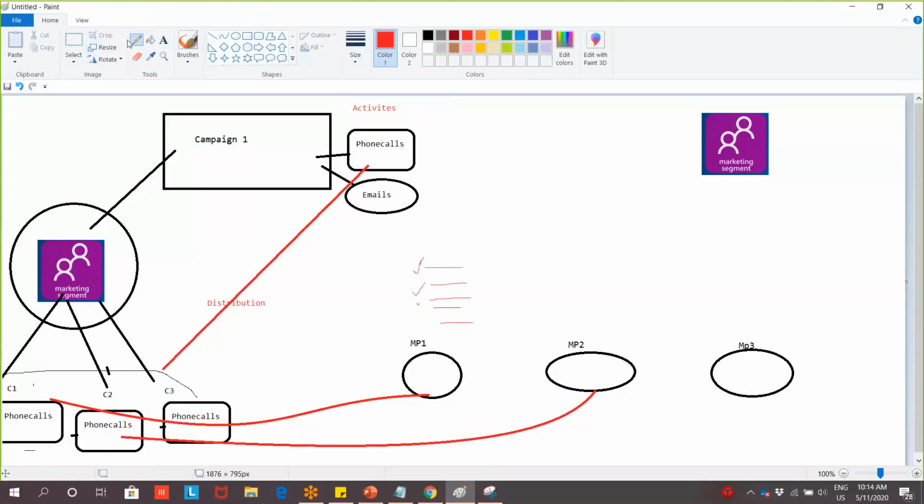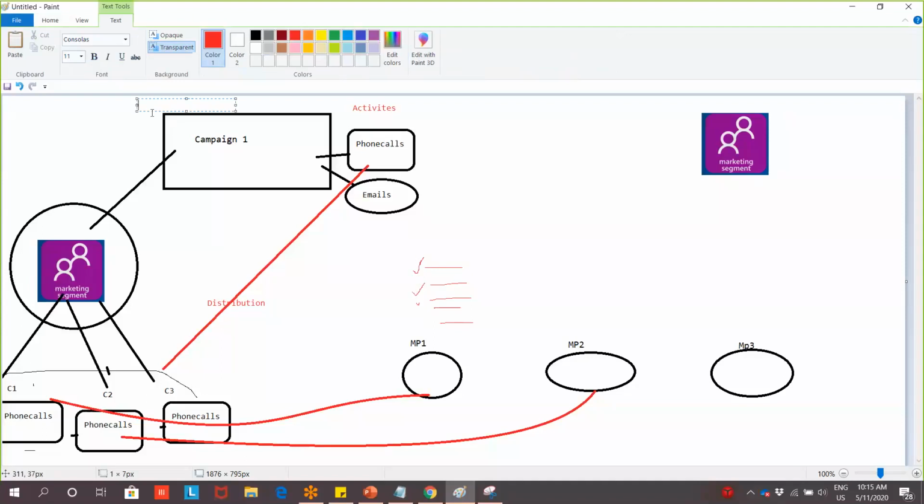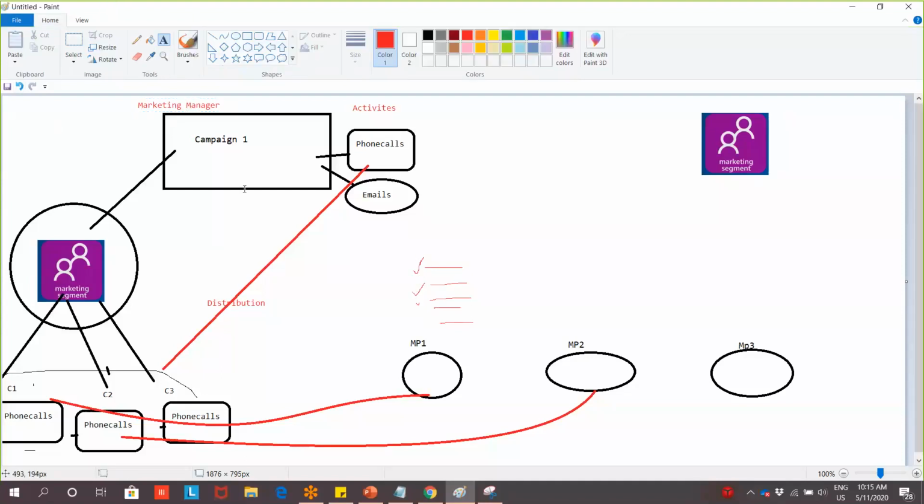In fact, they are doing an activity as part of a big campaign. They might not even know what they are doing, but they get instructions. When they open their task, they will see, I have to do a phone call for this customer, and this is the content. You can even define the content, the script. You just talk to this customer, collect whatever information he is telling you, and keep it with you. All of this is managed by a single person, or maybe a couple of different marketing managers, so he can control his entire campaign.